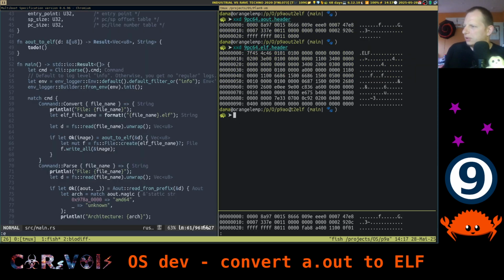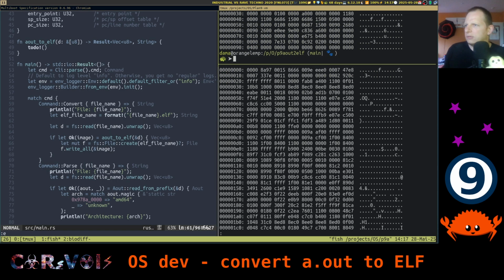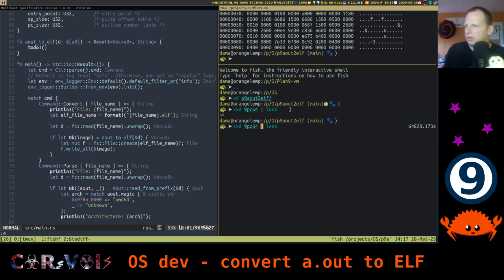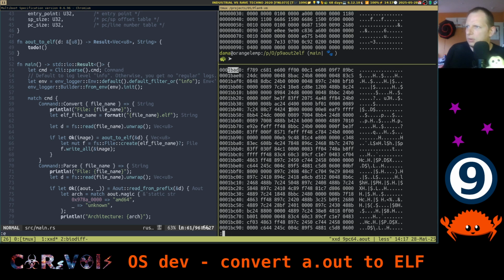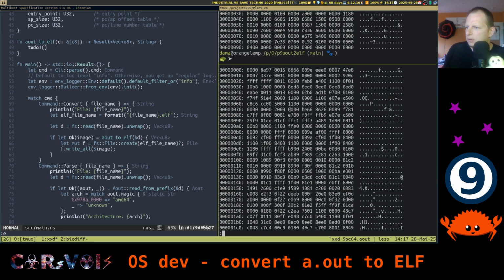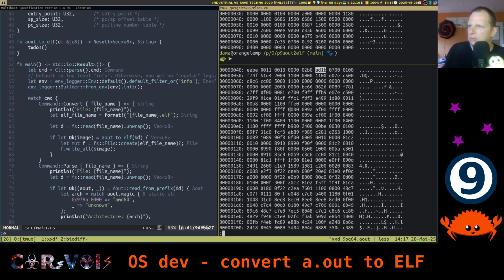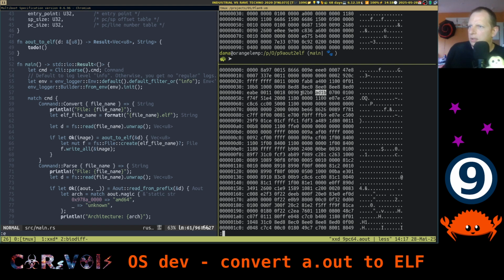Okay, let's search for it. So we also got the hex dump down here, right? So let's just take the a.out. It doesn't really matter which one we take, because they should be the same. And I'm using xxd here. So do we see 1BAD somewhere? No. That was just the line number. Okay, endianness. Do we see AD1B? Oh, there we go. This is our magic value.